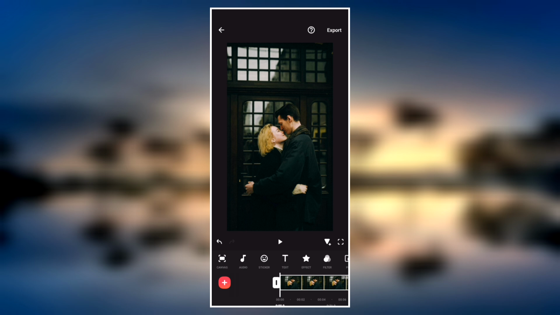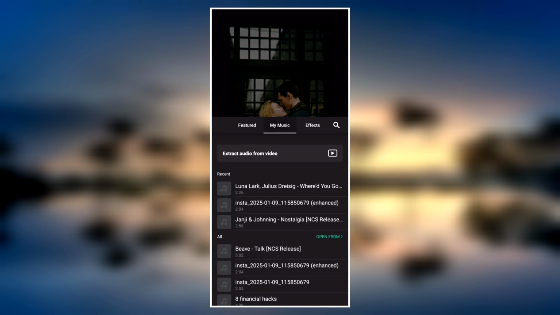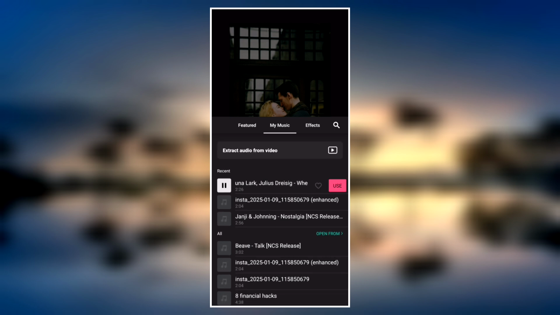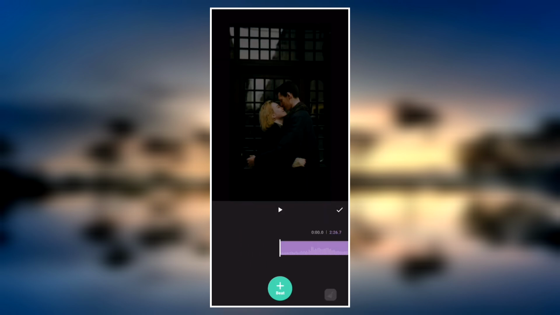Now the next step is to go to audio and add music. You can select music from your phone library or from Inshot's music library. So I will choose this music from my phone library and add it to the timeline. So now on the audio, the next step is to add beats to it so that we can identify the lyrics parts. So let's play the music and add beats to each lyrics part.